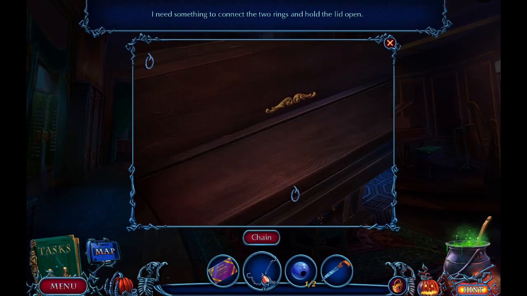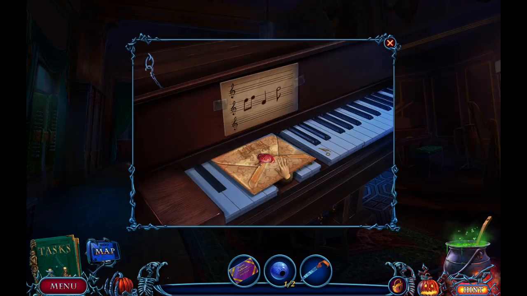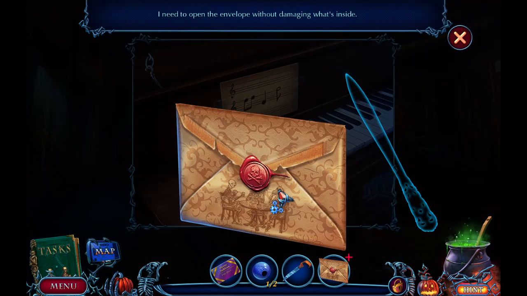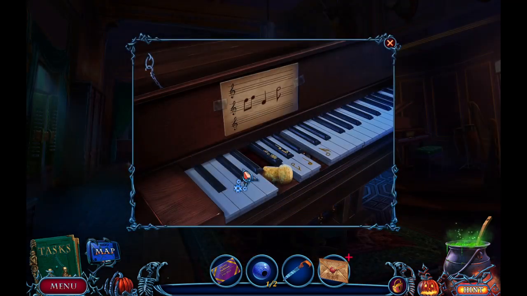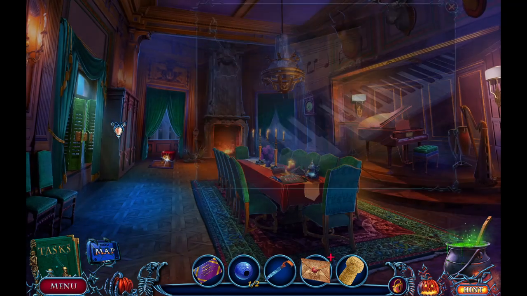I need something to connect the two rings and hold the lid open. Would a chain help? Yes, it would. Sealed letter. I need to open the envelope without damaging what's inside. Hey, we got a cork. This piano has seen better days. Why bother keeping it?